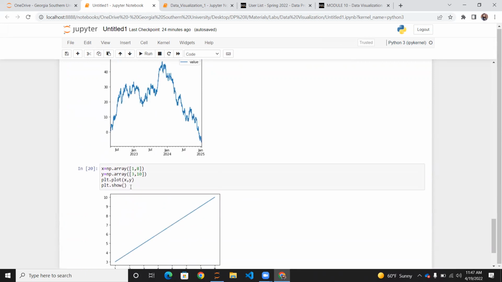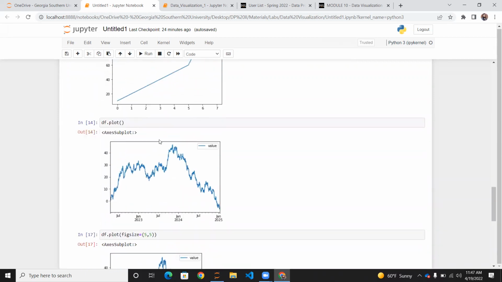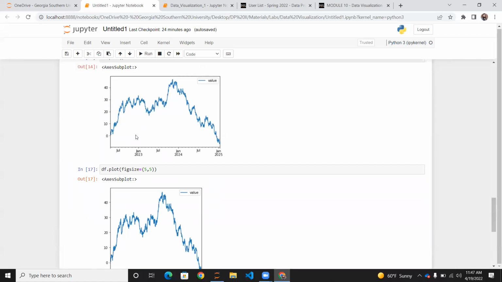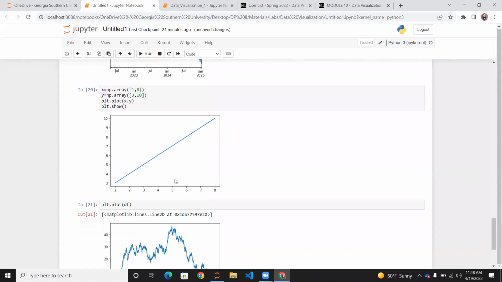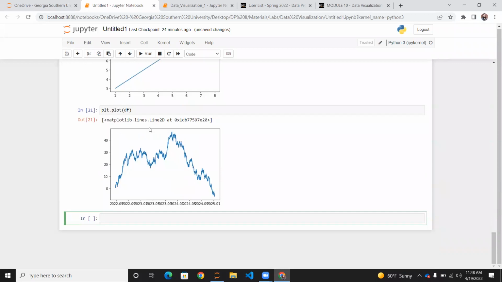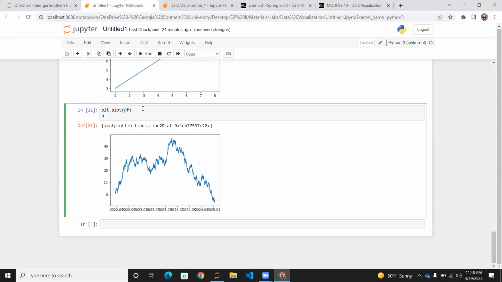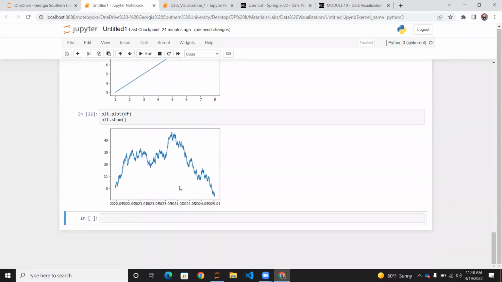So let's try this plot on this DF that we have created, this 1000 data. Let's try that on the Matplotlib library. How can we call that? PLT plot function. What parameter do we have to pass? DF. That's where we have saved our data. You can see it will just give you the object. If you don't want to see the object, then simply say plt.show so that it will not show you the object. Simply it will just show you the values.